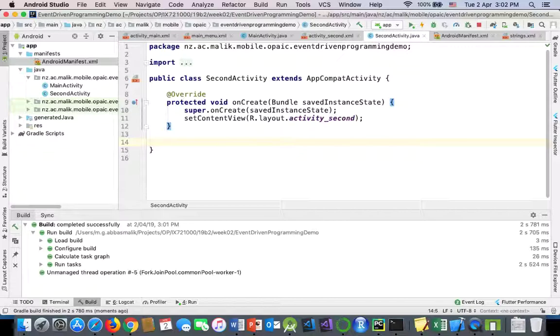Do you think it is wise or good practice that we implement all those methods, those two overridden methods, in each and every activity? If we have 10, 20 activities, then we have to implement that in each and every activity. And if we want to change that particular menu code, then we have to go to those 20 places and change it.